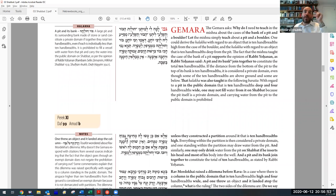Ela im ken asu lah mechitza gavoha asara tefachim. Unless you made a fence around it. So that would be okay. But if you had a pit and you made a fence around it, then the whole area is a reshut hayachid. You can walk in there, and then you can fill up your cup and drink it there, and then put down the cup, and then you leave. That would be okay.